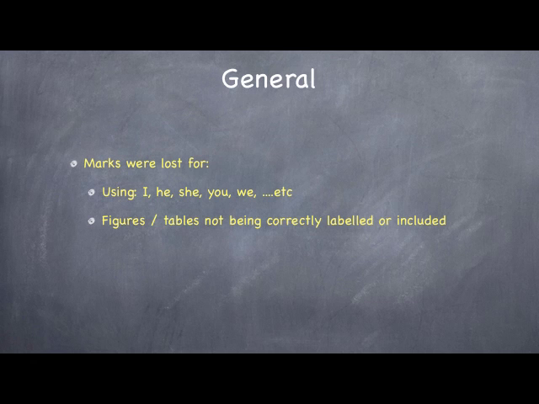Also, figures and tables were not being correctly labelled or included. If you look through my lecture notes, another presentation with the lecture notes, you will see precisely how figures and tables should be labelled. And all sections were not correctly labelled or included in the right order. Most of you had it in the right order that I talked about at the beginning of this podcast, but some mixed discussion, results, bibliography, etc., in different orders. So marks were lost for that.